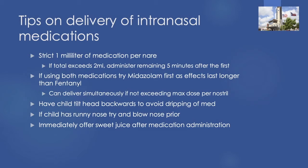So some of the other tips also, there should be 1 milliliter of medication per nare, and if it exceeds 2 milliliters, the administration may be given 5 minutes after the first one. And if we are to use two medications, they can be delivered simultaneously for as long as it will not be exceeding the dose per nostril. You should also remember that the child's head should be tilted so as to avoid the dripping of the medication from the nostrils. And if the child has a runny nose, try and blow the nose prior to the administration.